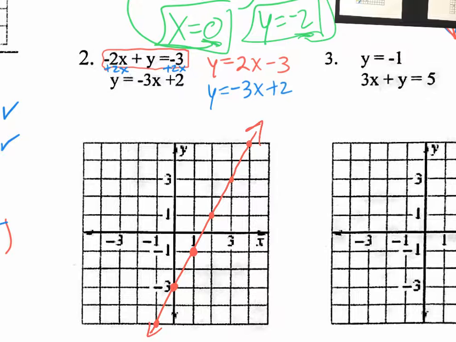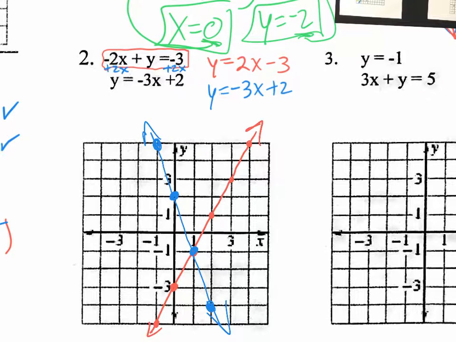And now let's do the same for the bottom one. Where does the bottom one cross at? Crosses at 2, right here. Now what do I do from there? Do I rise or do I drop? Drop 3 over what? Over 1. So if you drop 3, 1, 2, 3 over 1, you're going to end up at that same point. So you could continue to drop 3 over 1, and you could even go backwards, up 3 over 1 the opposite way. But the bottom line is, we're looking for the point that's in common.